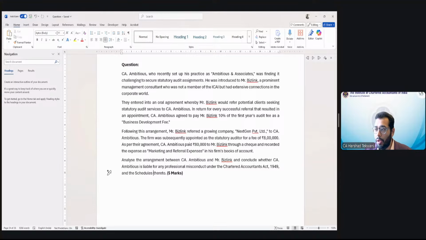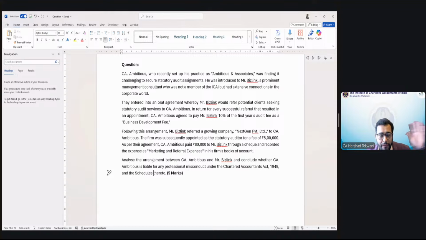Very good. So you are paying fees to someone, and here it is being paid 10% of the first year's audit fee to someone who is not a member of the institute or a person having such qualifications. Remember, the requirement was that the person should have such qualifications as per regulation 53A1, or be a member of any other professional body, or a member of the institute, or a deemed partner, a legal representative of the deemed partner, or a retired partner. Those were fine.